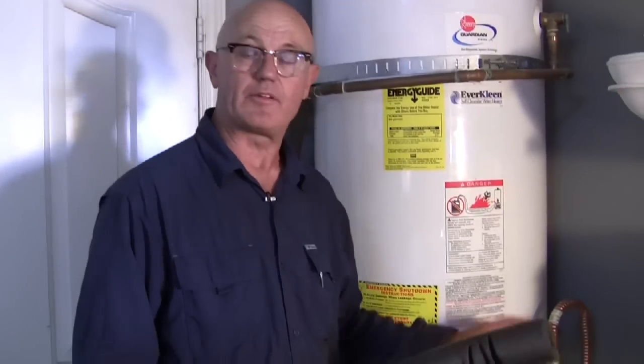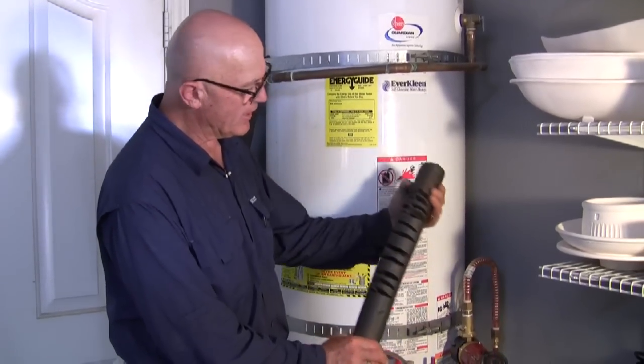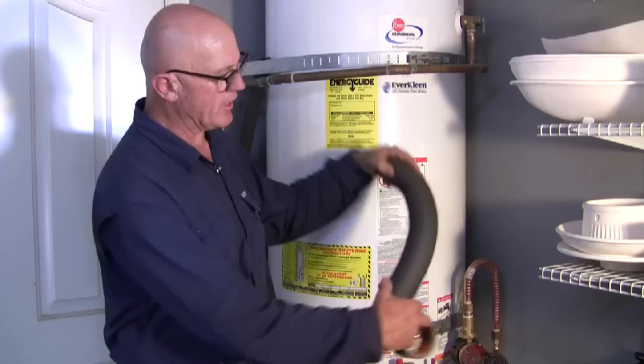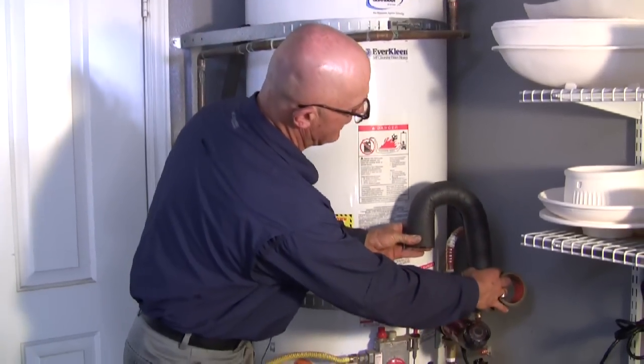Now I'm going to insulate this line because it's going to be circulating, it's going to be warm, and it's going to be wanting to lose heat. We don't want to do that. So I've taken a piece of pipe insulation and I've cut some grooves in it, and you'll see how it's going to make a nice J.